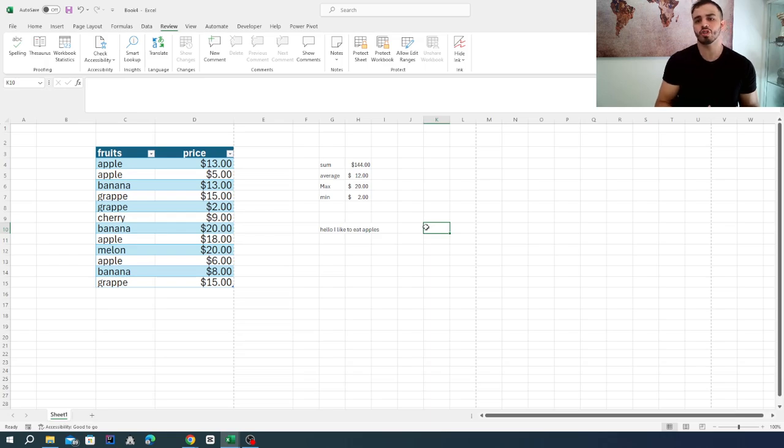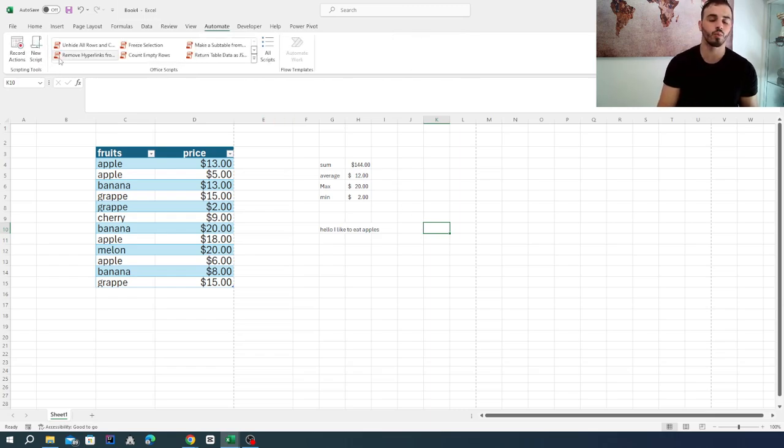So those are pretty much the most important things in Microsoft Excel. Of course, you have more advanced things right here. If you want to automate your workbook and create macros, you can do it here as well. We're not going to talk about it in this tutorial. It's a little bit more advanced, but for all macro recordings, it's going to be right there.